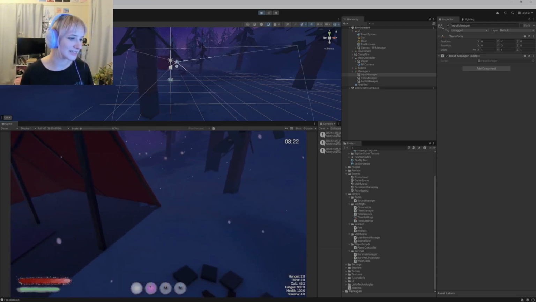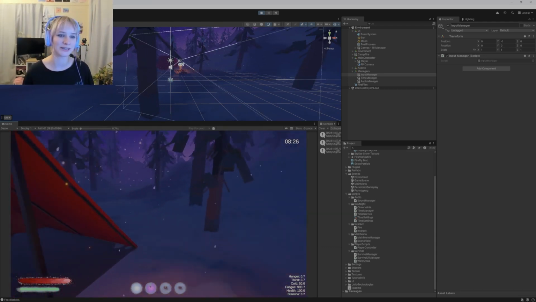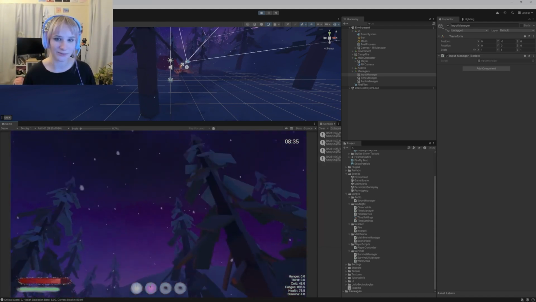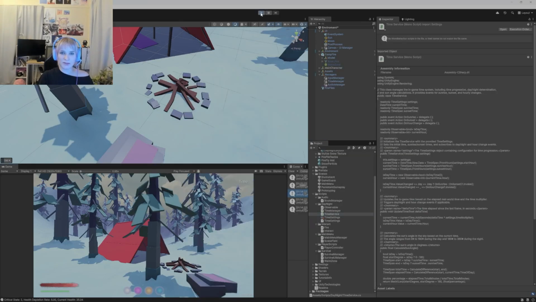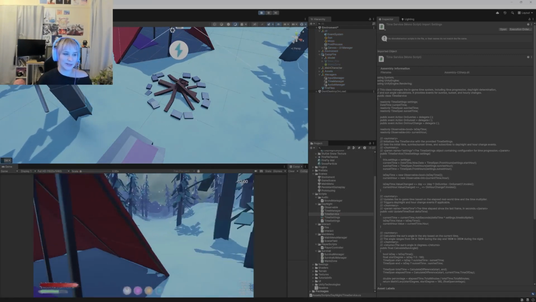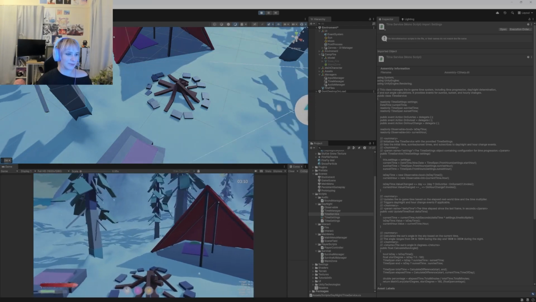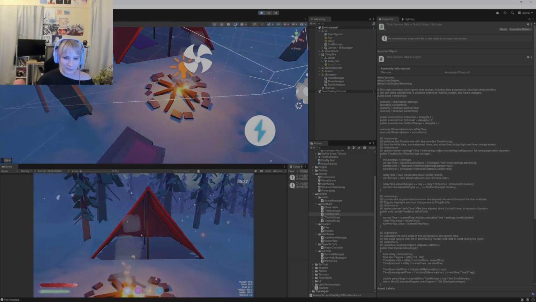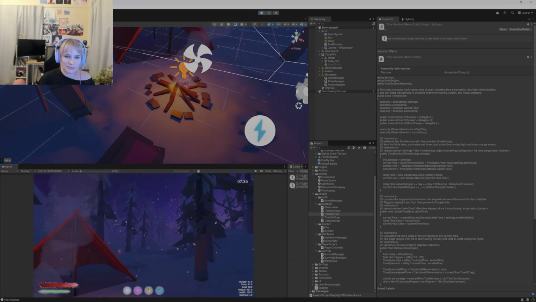So I'll break down the core mechanics that I have been working on, which I think are the most important aspects of what I've created so far. A system that's very important to my game is my day and night system. I can show you here, where it just transitions from day to night and really sets the atmosphere of my game as well, controlling the lighting, skyboxes, and just the time as well.